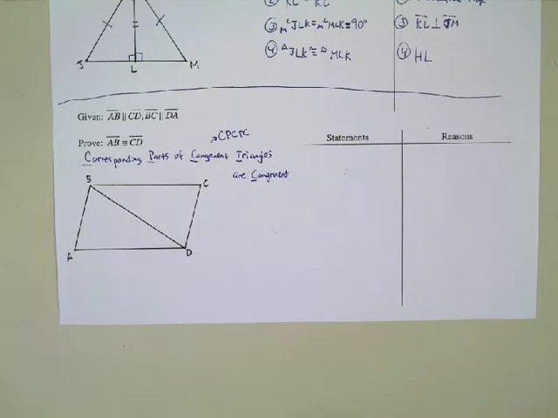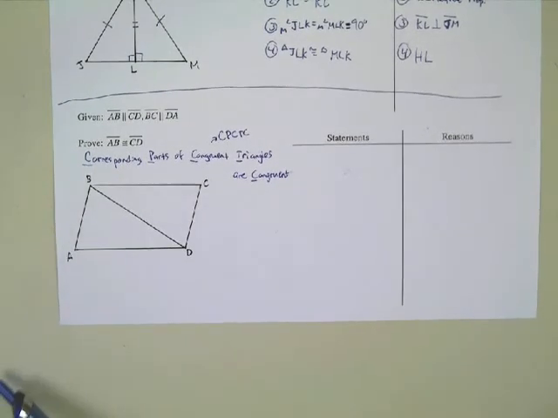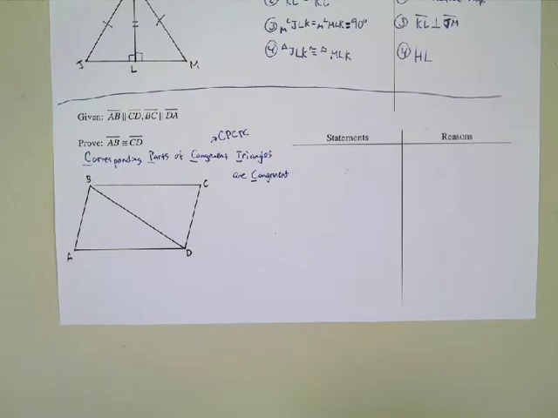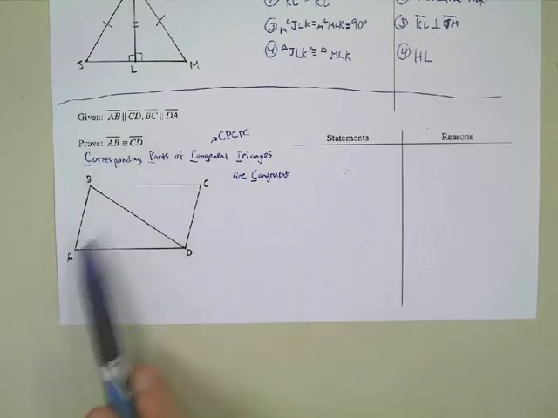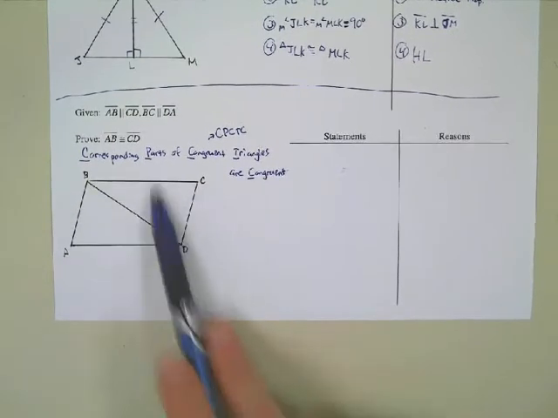Two segments. Yeah, two segments. Every other proof that we've done so far in this little section, what are we trying to prove, Hunter? That AB is congruent to CD. Well, I'm talking about every other proof that we've done so far. What are we trying to prove? Yeah, triangles are congruent. Here, we're just trying to prove two pieces. AB is part of the lower triangle, CD is part of this upper triangle, right? So how can we go about doing that?